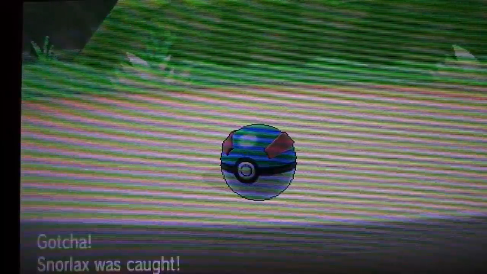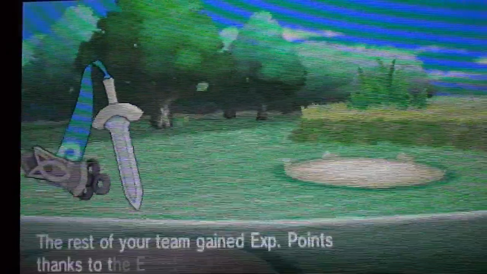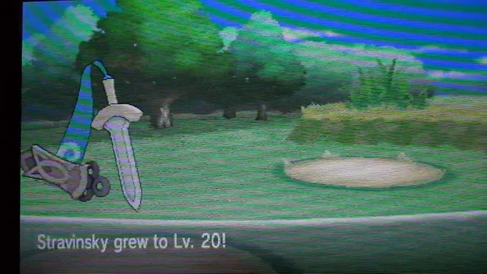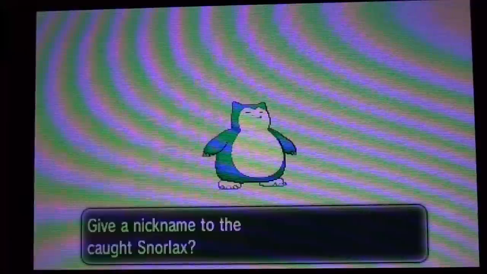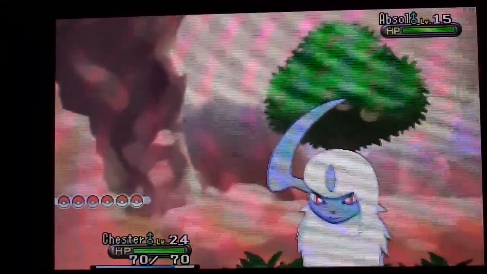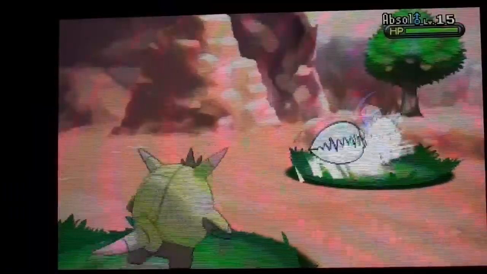Alright, we got Snorlax. Still a Snorlax, which is pretty great, especially before the second gym, which is our next stop, by the way. So yeah, second gym time. I have found my favorite Pokemon. Therefore, I must catch it.